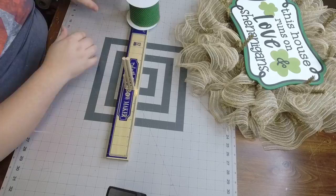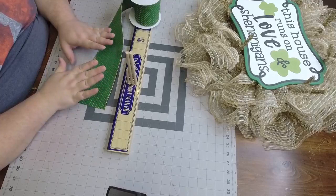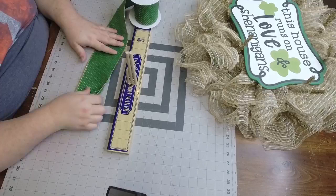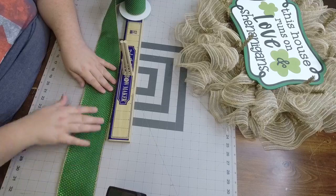All right, so 4-inch mesh. Up until about a month ago, I would have been afraid of 4-inch mesh. And y'all, there's 5-inch ribbon, not mesh, but 4-inch ribbon. There's 5 and 6-inch ribbon I've seen as I've been shopping. So we're gonna have this at the bottom or the base of our bow. So I'm gonna go out about 10 inches. We're gonna pinch it, we're gonna twist it, we're gonna lay it down.